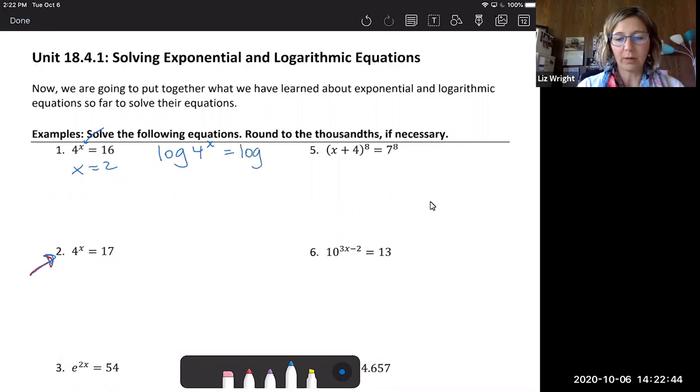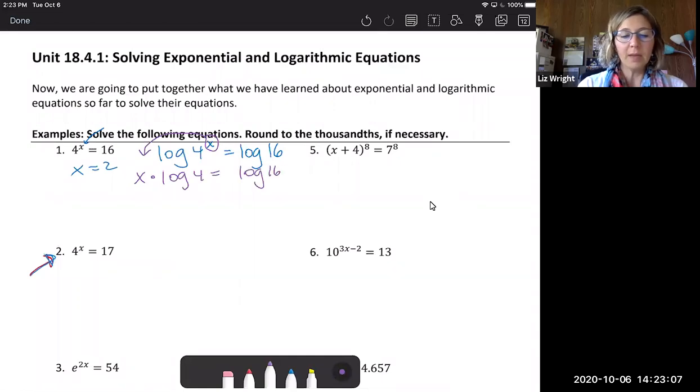And so we would take the log of 16 and now use your properties of logs that we know that we can do here. So using your power rule for logs, we now know that we can take this exponent and bring it down, which allows us to have x times the log of 4 equals the log of 16. And now to solve for x, you're just going to divide both sides by log of 4. And so then we would have x equals log of 16 divided by log of 4.